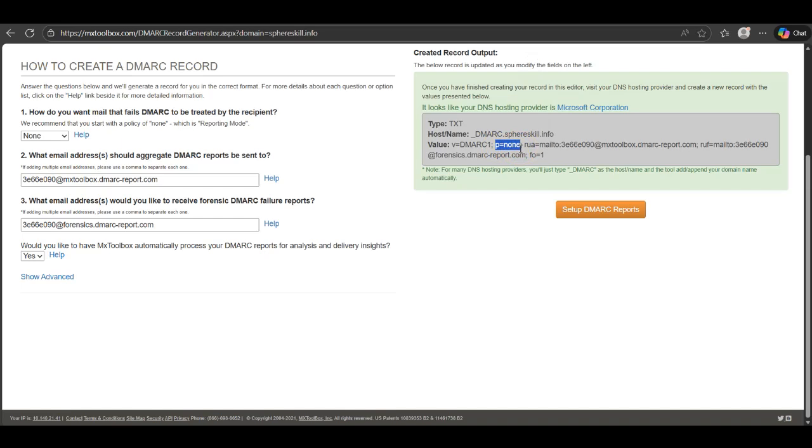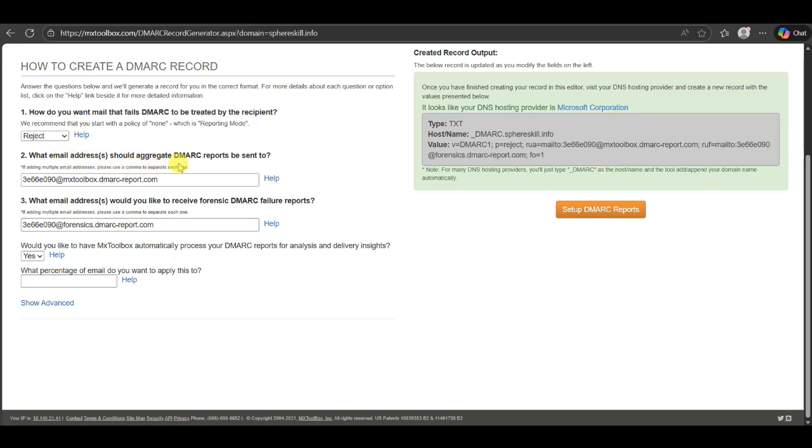When it is p=none, it is not going to do anything; the records are only being set. Now when you say I will quarantine the email, quarantine happens here, right? So p=quarantine. When you say I will reject this email which failed, p=reject. So today we are going to configure p=reject. Now at what percentage it has to be rejected, that we have to see.